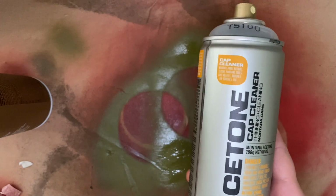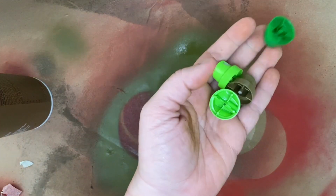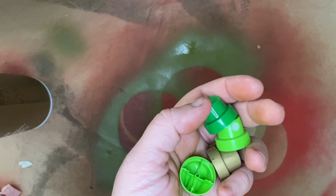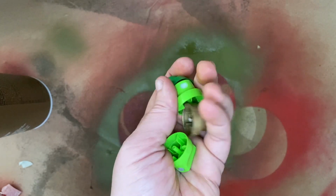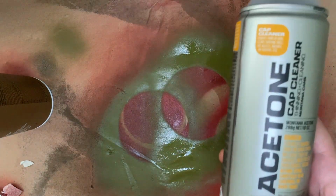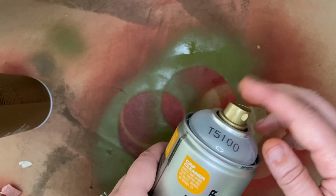Other thing that's cool is you can buy, actually, let me grab it so you can see it. You can buy acetone. All the caps for Montana Gold are removable and can be changed out for all these different sizes. So you can do a wide or a narrow. These are actually graffiti paint, artist paints. And so that's part of the reason why I think this is so cool. I can really change up what I use. And I'm just now starting to experiment. But this acetone, you can put any of your caps on this acetone and then spray it, and it will clean out your cap for you, which is pretty cool.